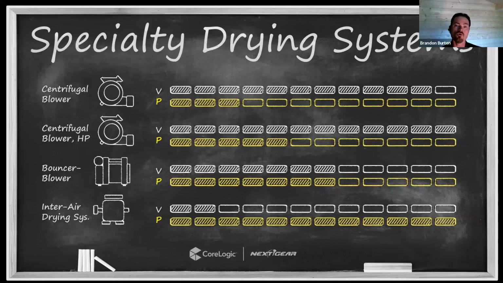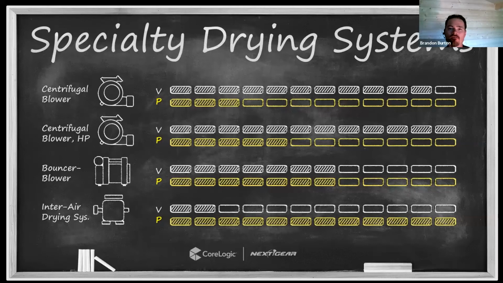Literally, if the air couldn't move from the wall cavity that I've inserted that pin into, if the air couldn't move to another cavity, then the cavity would literally start to inflate. That's not going to happen. The pin would back out first. But it gives you a sense for just how much power there is behind that airflow. It's a tremendous amount of force, which ensures that where I use the inter-air drying system on these truly tight cavities, air is going to move. It will move from one location to another. So those are the different systems.